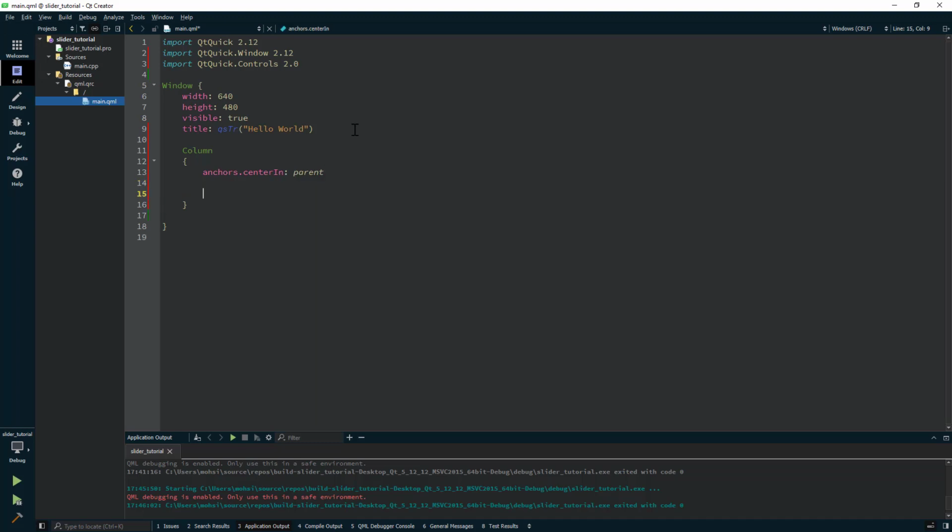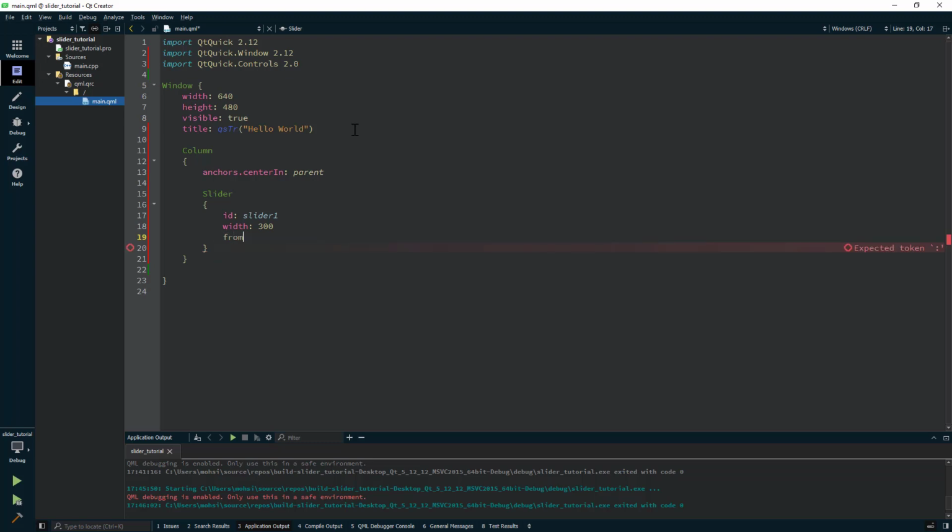Okay. Now I will add a Slider. I will name the ID of this slider slider1. And for width, I will set it to 300. Next, we need to specify the from and to properties. These properties represent the start value and end value of our slider.